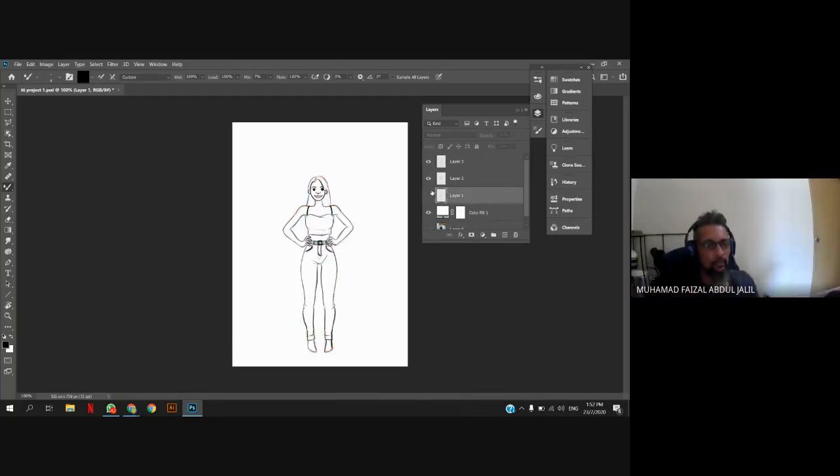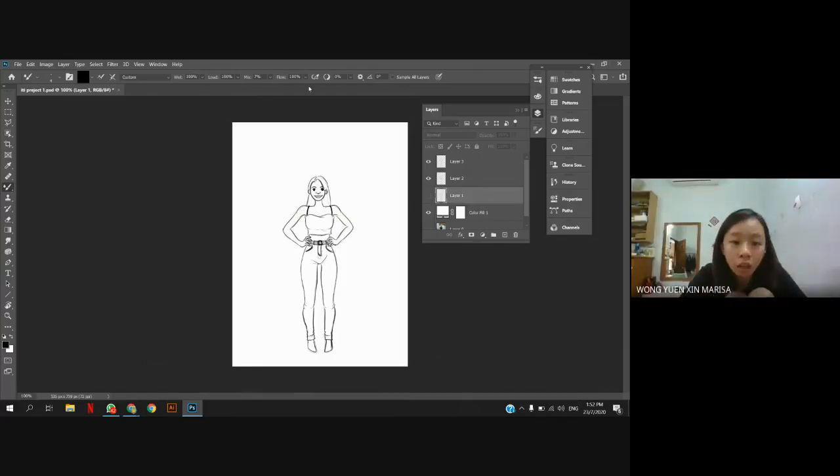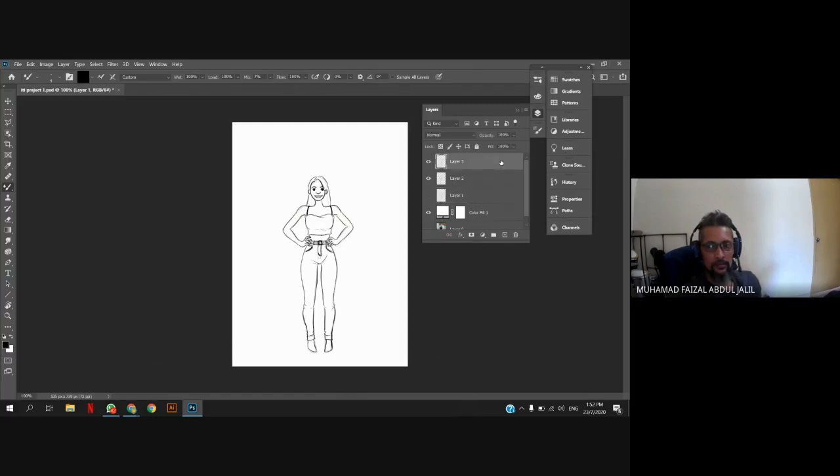Okay. For me, this one is actually restricted to drawing only based on the reference there. You're not actually improvising your way of working entirely according to your creativity there. Okay, you understand what I mean there? Because if you follow exactly these methods, when you want to design your own character later on, you have a restriction, you know. What do you mean by restrictions there? Because without reference, you cannot draw, right? Without reference, you cannot draw that.